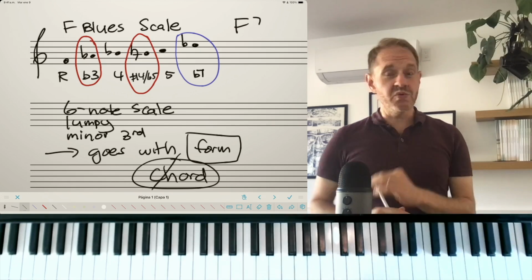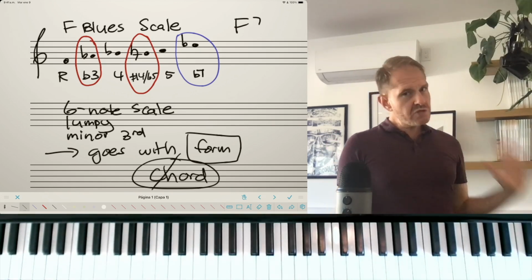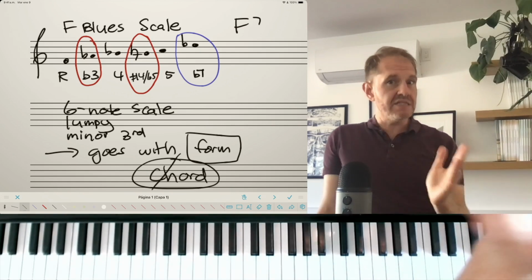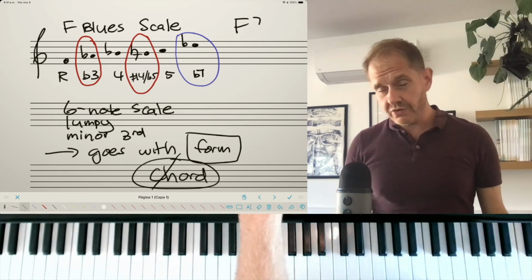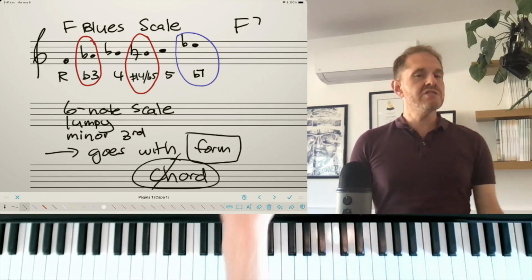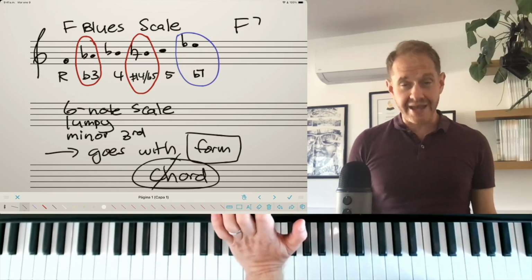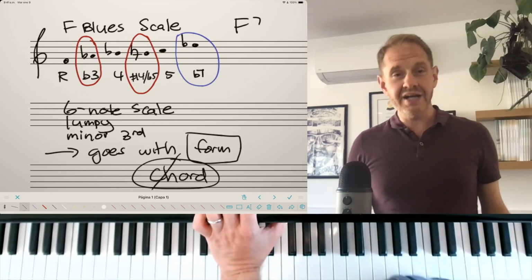Now, I told you we wouldn't be getting into too much nuance, but here we go with a little bit of nuance. Just because, and this goes for any scale, just because I told you can use this scale the whole way through, it doesn't mean that you can stop listening. Because there's definitely a lot of ways to use notes from this scale and make it sound really horrible against these chords.